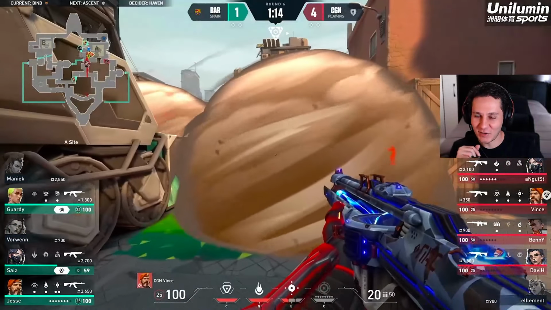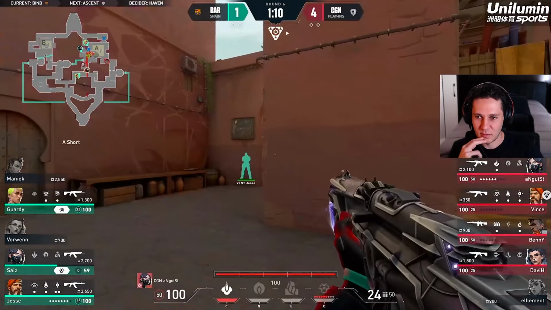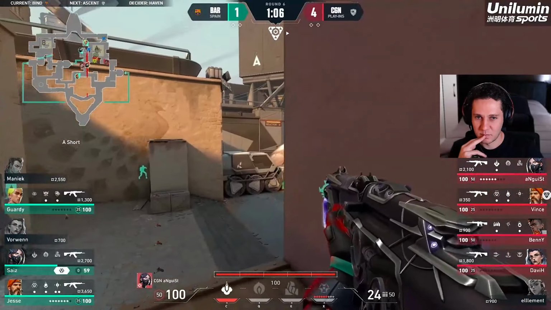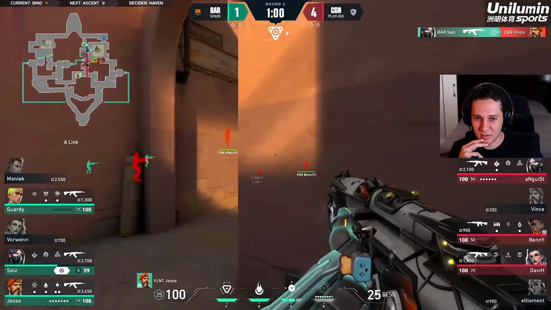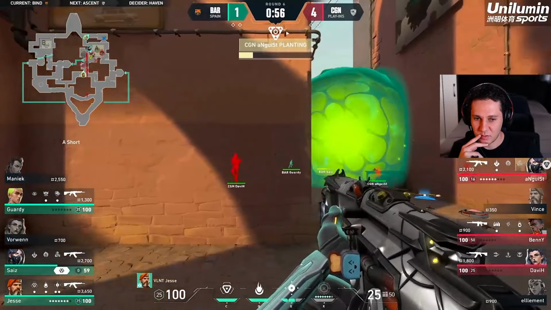Barça have a foothold on the site and a flank underway. Anguis goes back to check it. The timing here key for Jesse. Can he read the round right? Can he find that gap? The timing on the flank, bro. The timing on the flank is insane. Everybody's looking at the site now, no one's watching. Jesse knows it. That gap wide open, and he'll step right into it. Phenomenal timing.